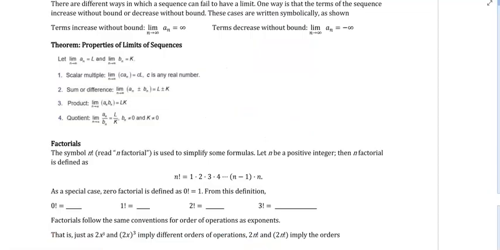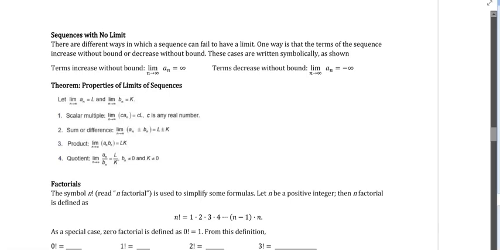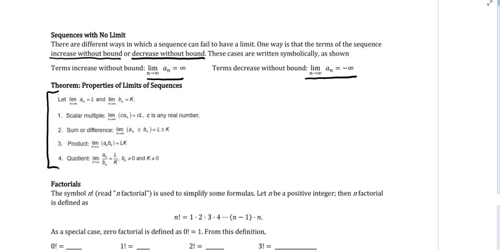So we've seen an example of a limit that does not exist. There are more ways that it's possible for a limit to not exist. It's possible that a limit does not exist if it is increasing without bound, going off to positive infinity, or decreasing without bound, going off to negative infinity. The same rules that applied with limits when we learned them back in Calculus 1 apply again here with sequences: scalar multiple, sum or difference, product, and quotient.